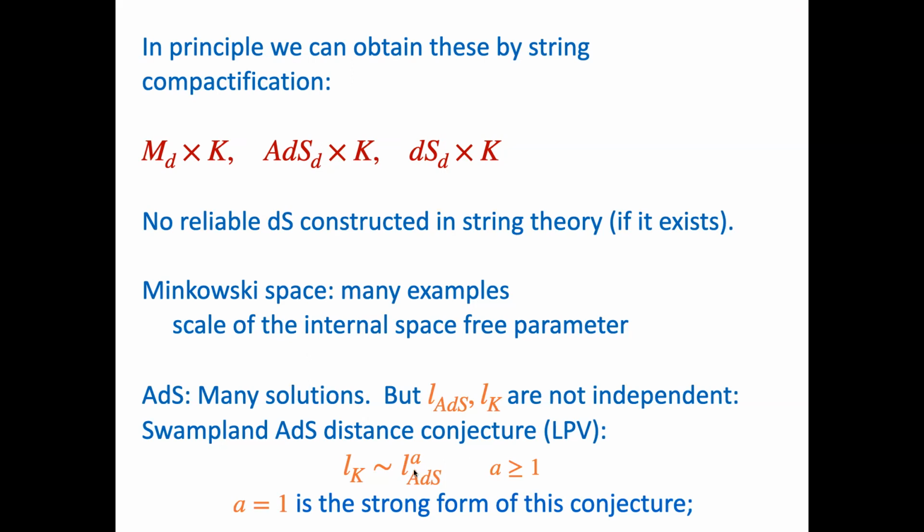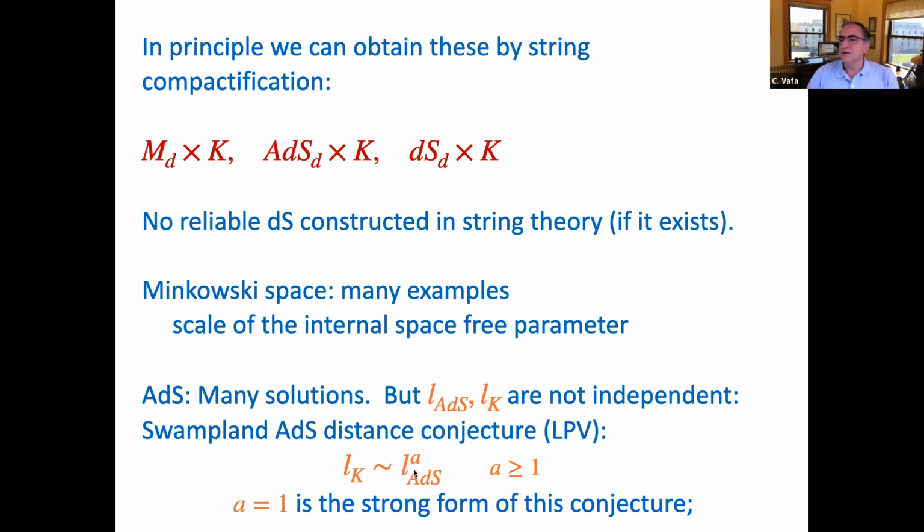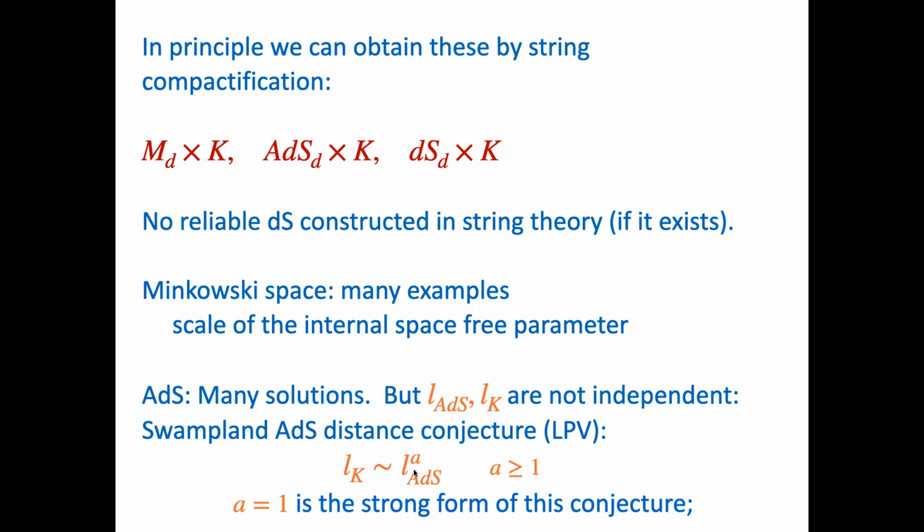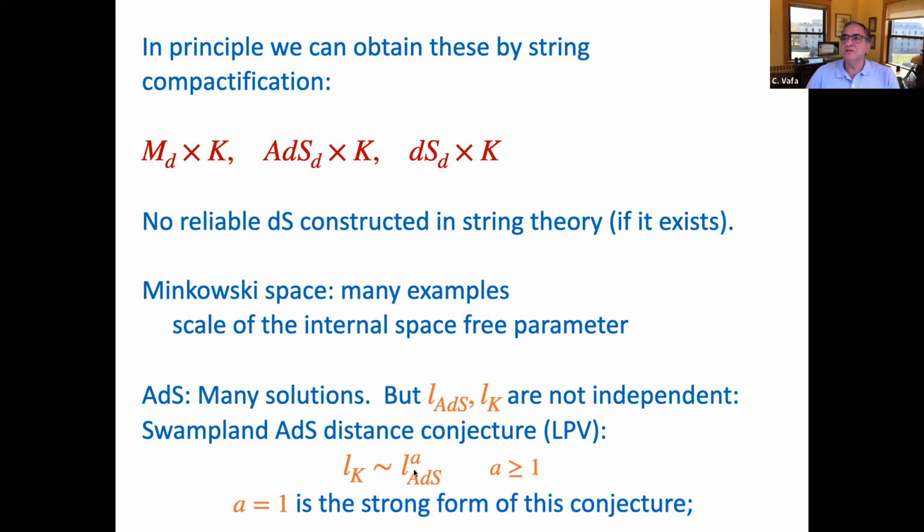Cumrun, sorry to interrupt, but how much of this relies on supersymmetry, some amount of supersymmetry being preserved? Yes. So the statement of the distance conjecture is more general than the supersymmetric one. Of course, we have evidence for it mostly because of supersymmetric examples. But the statement could be made sense of, and has been made sense of, in general. For example, in non-supersymmetric vacua like O16 cross O16, if you go to weak string coupling, you still get a tower of light states. So this statement is not really driven by supersymmetry, we think.